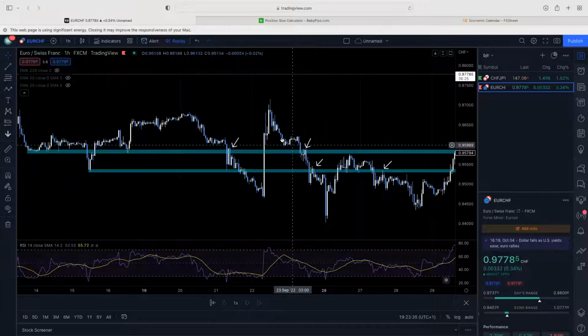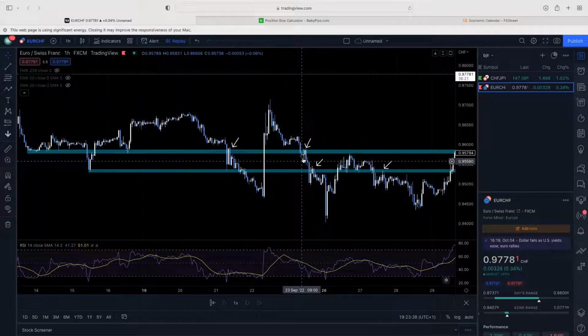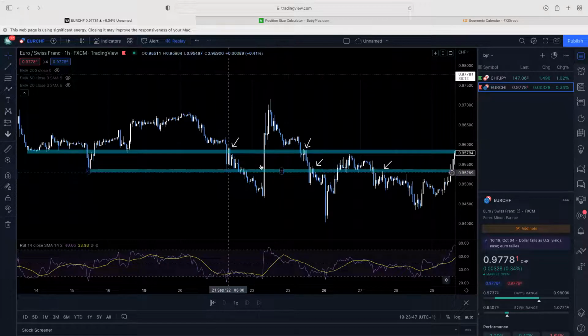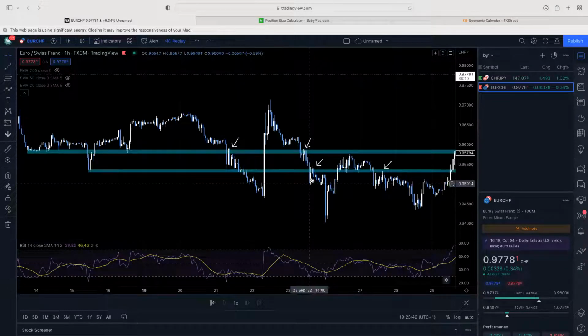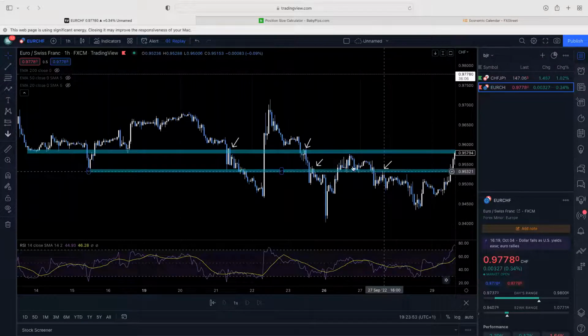When it does and shows signs it's reversing, you can enter back in and catch the next leg down. Same again here. Price is back above, it breaks through this zone once again, pops back up within 2 hours, and then acts as a ceiling, and then it's forced back down. Same again here. We break through this level of support, it pops back up within 2 hours, it gets forced down. And finally here, price finally breaks this support once again on this candlestick, touches it within say 3-4 hours, and is forced back down again.